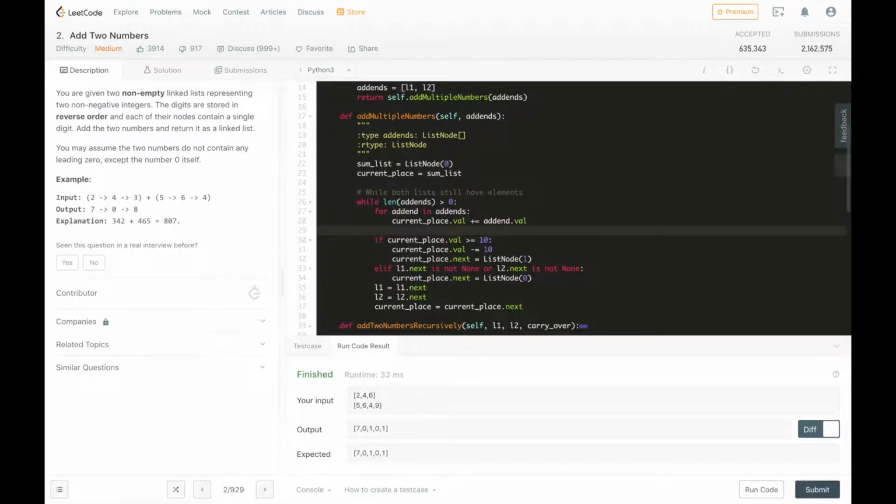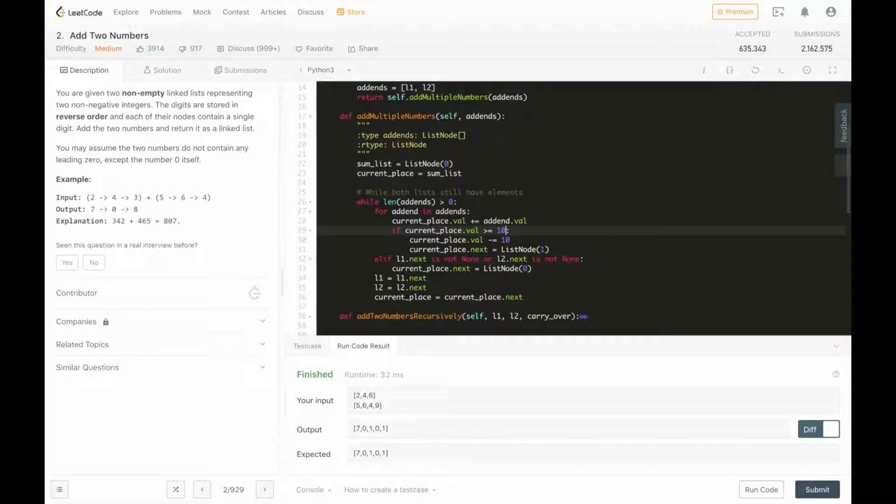Great. And if the current place is greater than or equal to 10, we're going to subtract. So we said that we would turn that into a while loop. We're going to subtract 10.